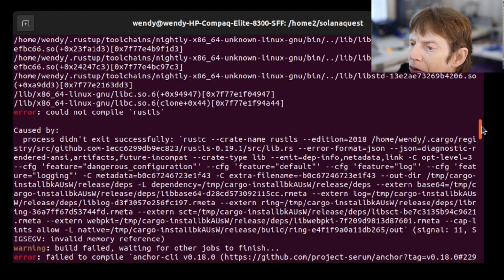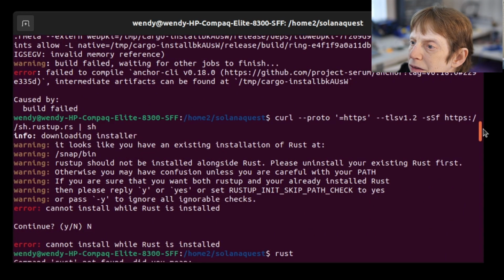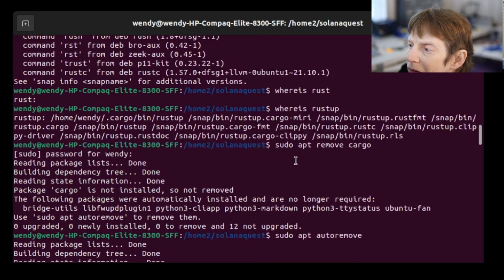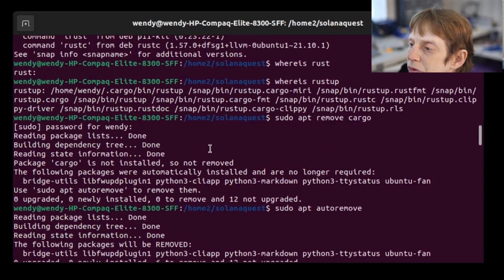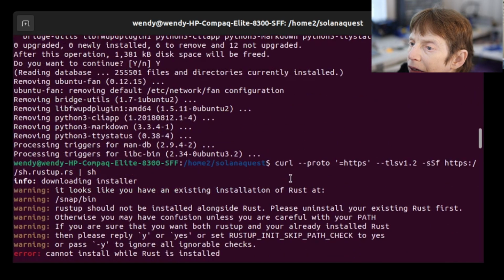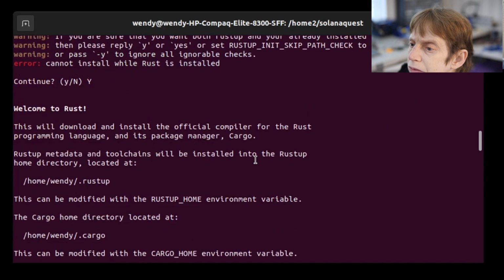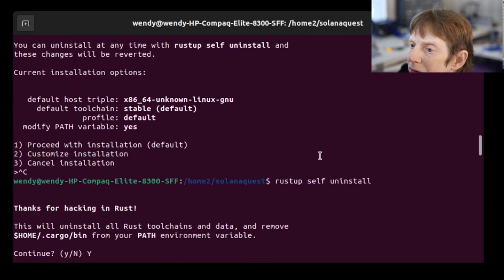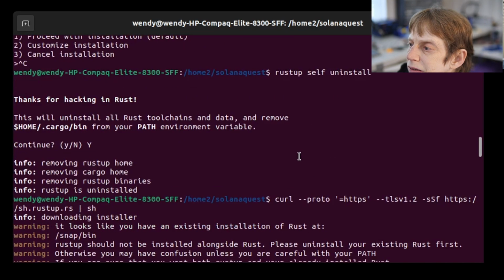So I decided to try to reinstall Rust because I didn't know. I did not like it. So that's when I went through the process that I showed you about removing it. Even after I removed it, I tried this, and I tried again.